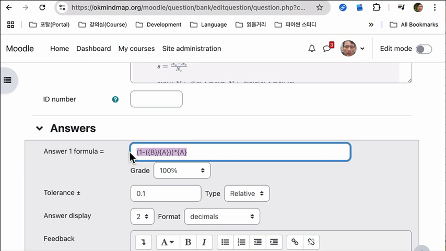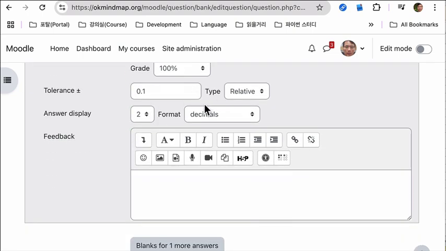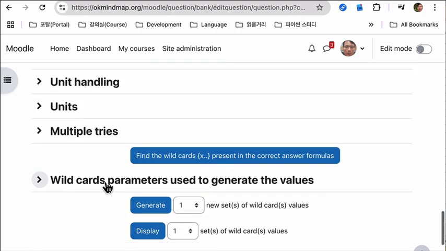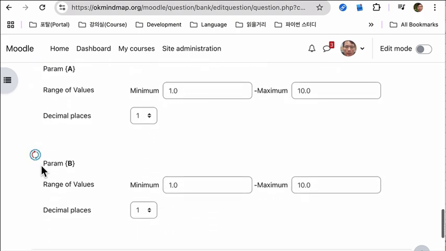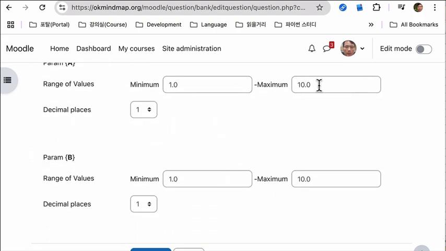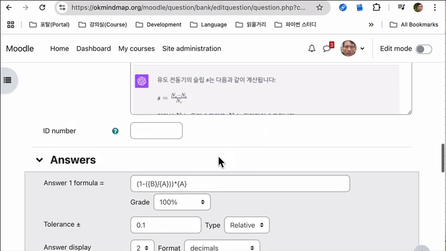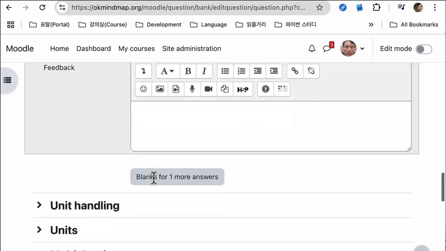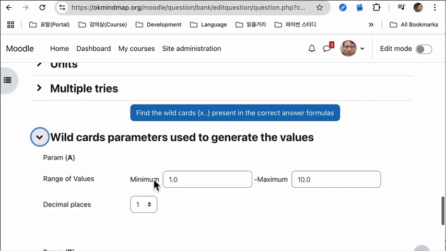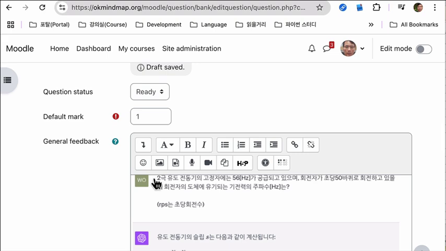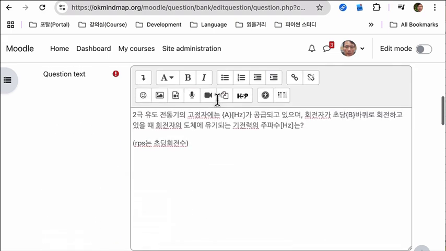So with this randomizing range, A and B are randomly generated, and according to the A and B parameters, the answer is created for the randomly generated question. So you get the idea.